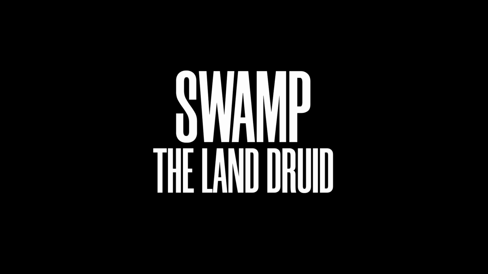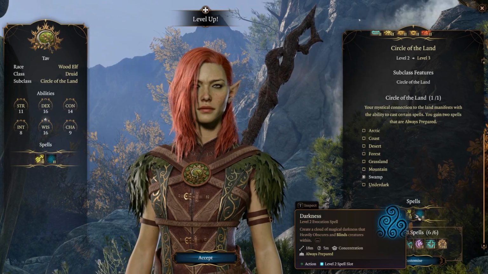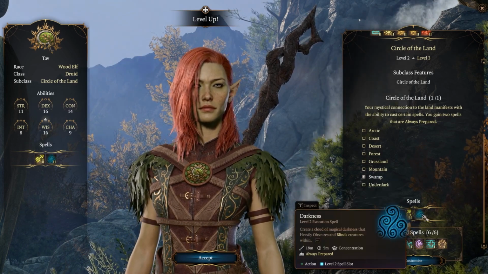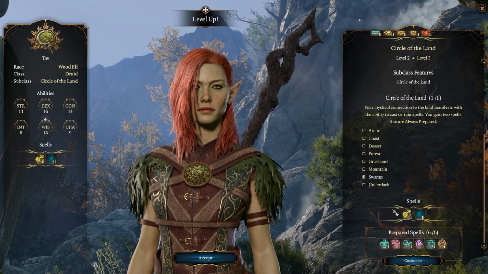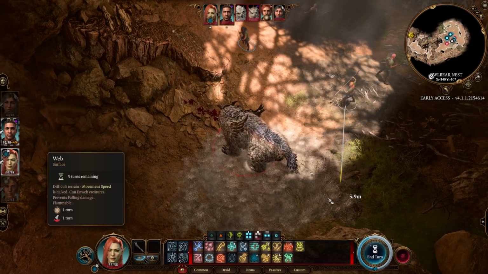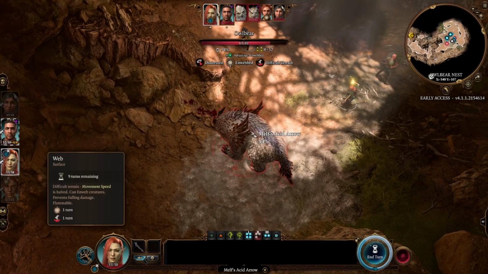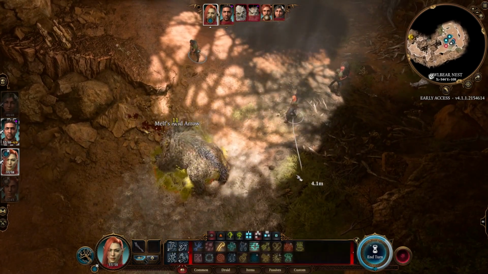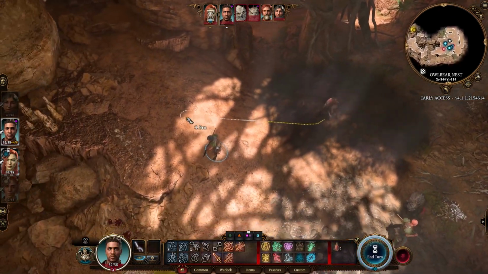Incredible, right? On level 3, the Swamp Druid will get access to Melf's Acid Arrow and Darkness. Now, Darkness is a spell that we wouldn't have normally. That's a good spell, especially for some, let's say, cheesy tactics. But Melf's Acid Arrow is not a spell that I love. But you know what? It's nice to get newer spells. We wouldn't have access to either of these spells, so that is that.